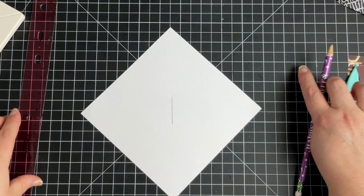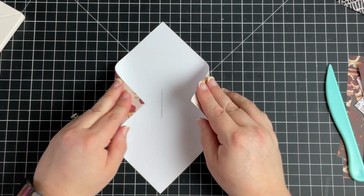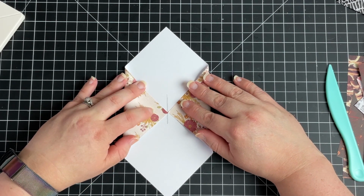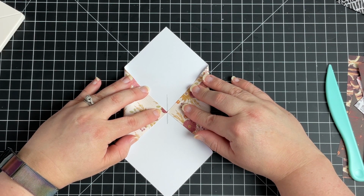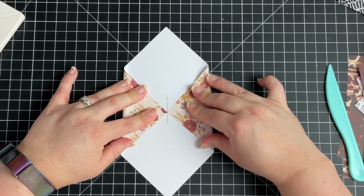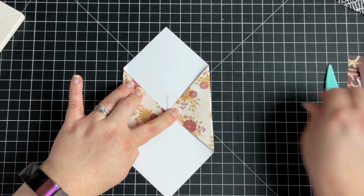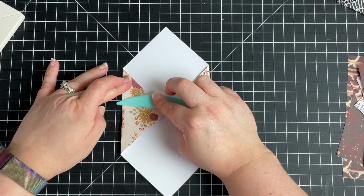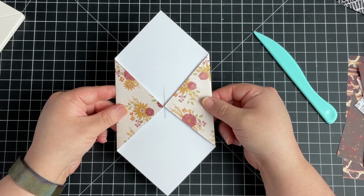And mark your center. So what you'll do is you take your two side pieces, bring them into the center, and you're going to have them kind of meet at that line, just like that. See it? Then you're just going to push the sides down. See how I'm just kind of pushing them down with my finger? Smooth those out with whatever you like to burnish with. Okay, so this is what it looks like now.